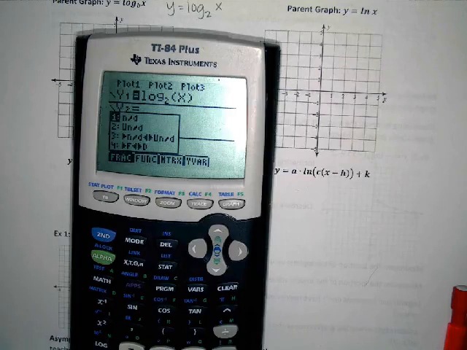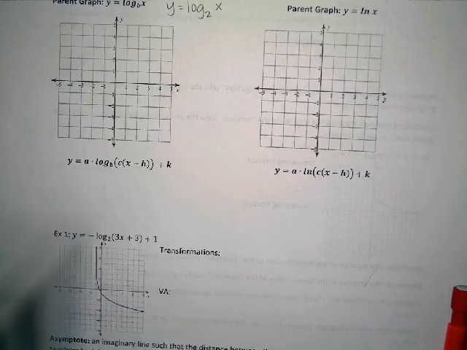To the naked eye, they look the same if you were to graph them on a graphing calculator, but when you graph them on Desmos, you can tell they're definitely different. So that's one thing where you have to be smarter than the technology that you're using. If you're using a graphing calculator, you have to recognize that the square root graph does stop. The log graph does not stop. So we're going to write that on our notes just to keep in mind that these two are different.